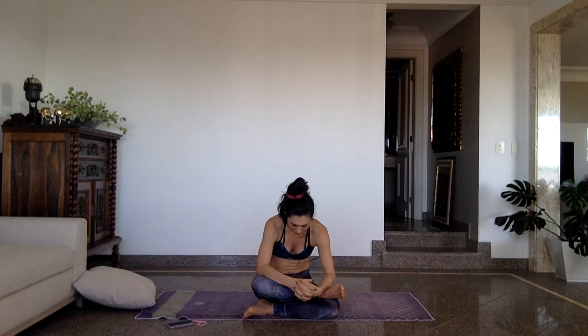And that gap that we had between the ankle and the knee, it starts kind of like disappearing just because gravity is doing the work. Yeah, just sink. And notice, where is it that you can go? How far can you go?